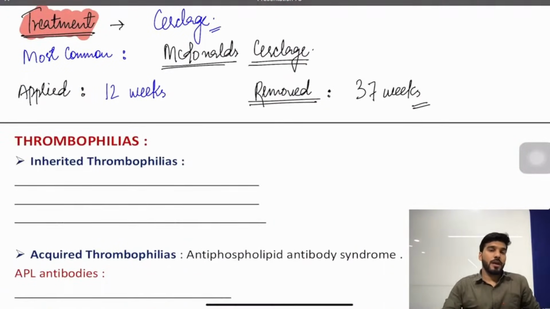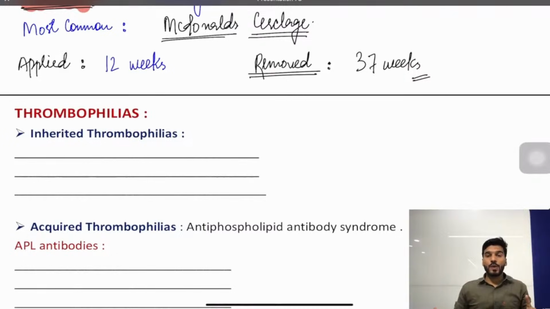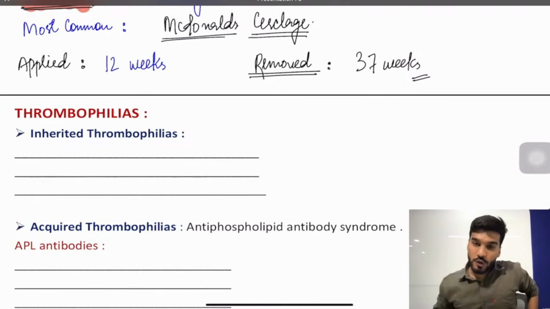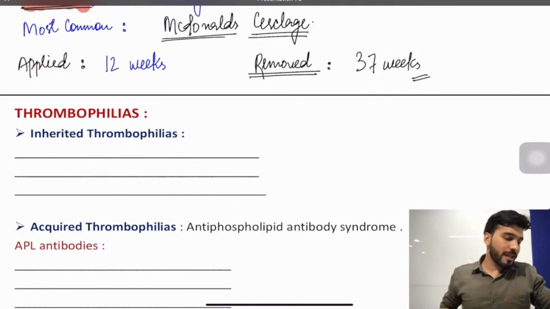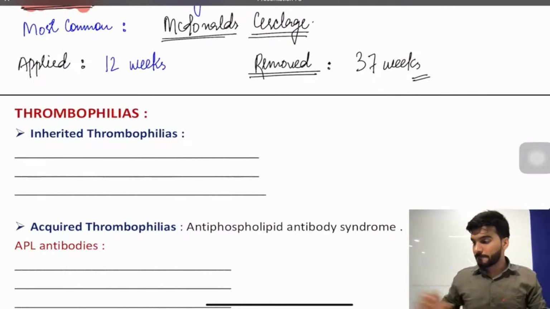So in one word, write me down. If it's a septate uterus, it's going to be hysteroscopic resection as a treatment. If it is a bicornuate uterus, we have a unification surgery called Strassman metroplasty. And if a patient is having the incompetent os or the short cervix, the treatment is going to be cerclage, and the most common cerclage we are using is McDonald cerclage. Followed by that we can also use Shirodkar cerclage, or we can also use the trans-abdominal cerclage. Clear to everyone? Yes?